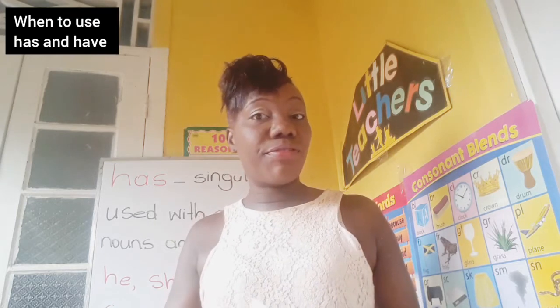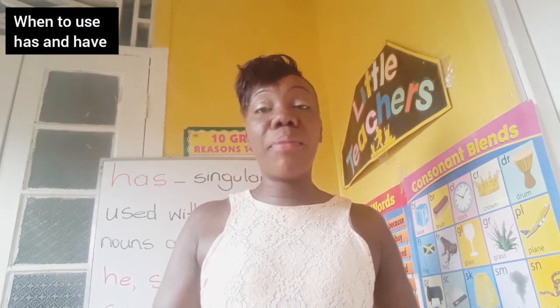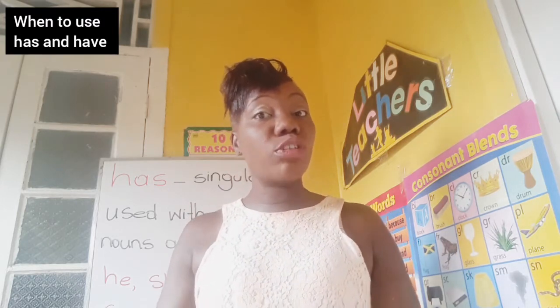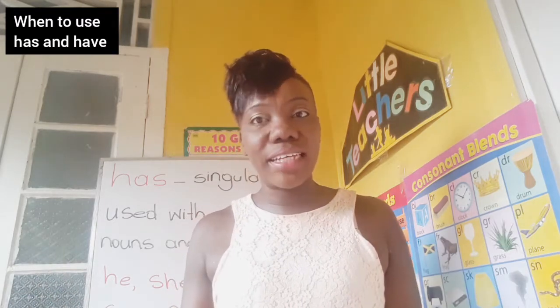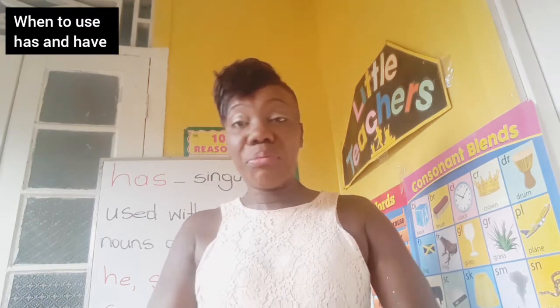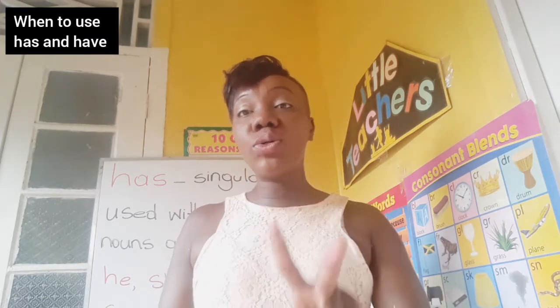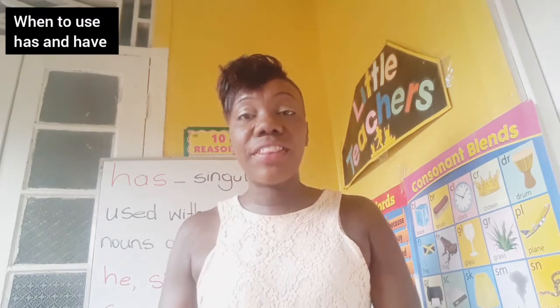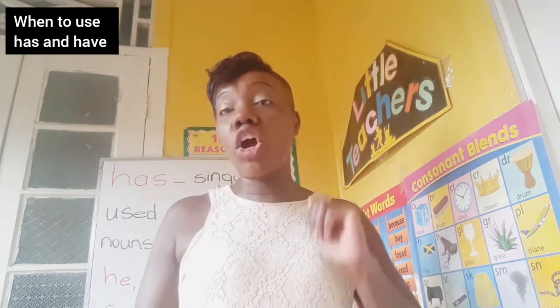We learned about verbs, adjectives, nouns. We also learned about singular and plural nouns. We learned also how to use is and are in sentences. So we have been learning about quite a lot of things. Now, today, the learning does not stop because we are going to learn about 2 other words that we are going to use in sentences, and we have to know how to use them correctly.